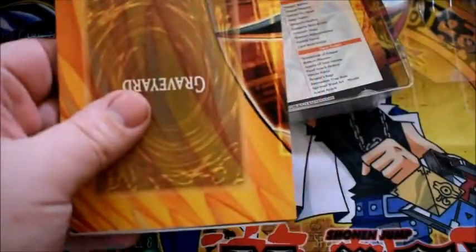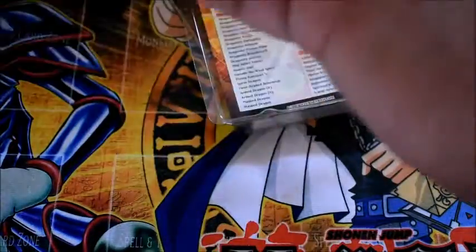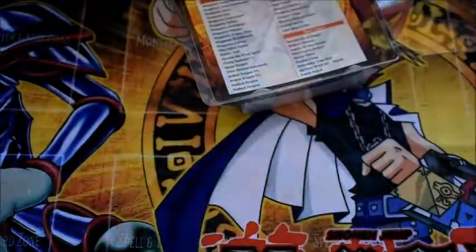So first off we have the rule book, and then let's check out this playmat. If I can get it to come open. Here we go. This looks pretty neat. Now let's get on to the deck.